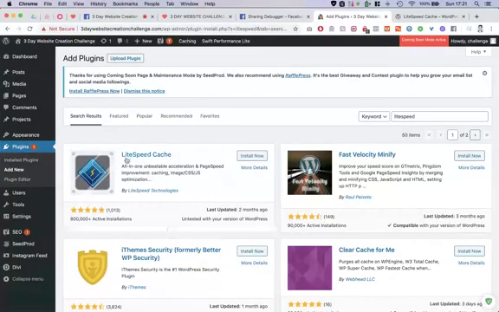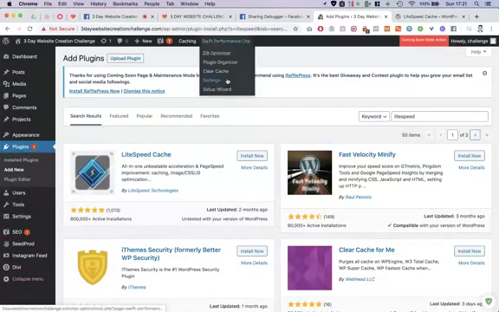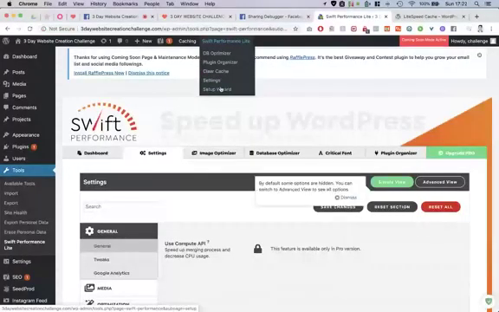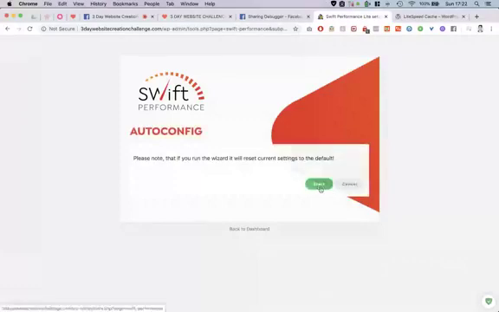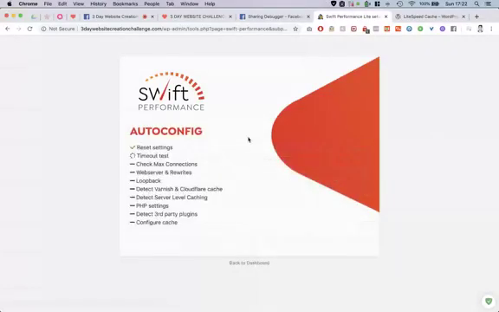Swift has certain optimizations that you can't do with the other one. So totally up to you what you want to use. Let's do auto config when you use Swift Performance. But I want to make sure I give you the best tips here.